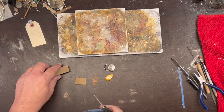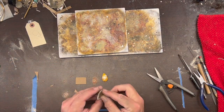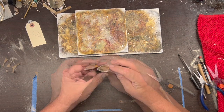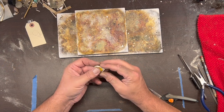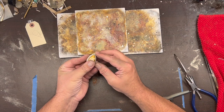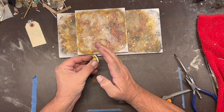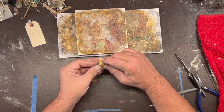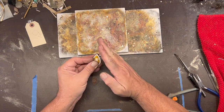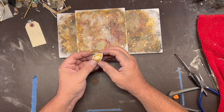So let's cut a couple of pieces of tag board here. Okay. So I can see that needs at least one more. Okay, the final thing we do with a sharp point like this, basically, when you go to compress this over the top of the stone to get a tight fit over that curve, there's too much metal at a sharp juncture like this, where when you go to bend it in, it's going to wrinkle a lot because you're trying to compress a lot of different metal into a smaller area than it should be forced into.